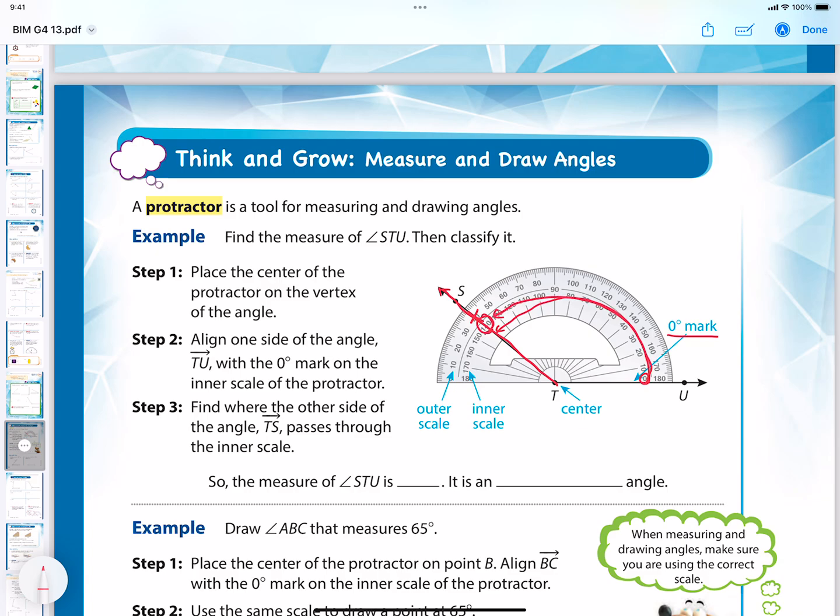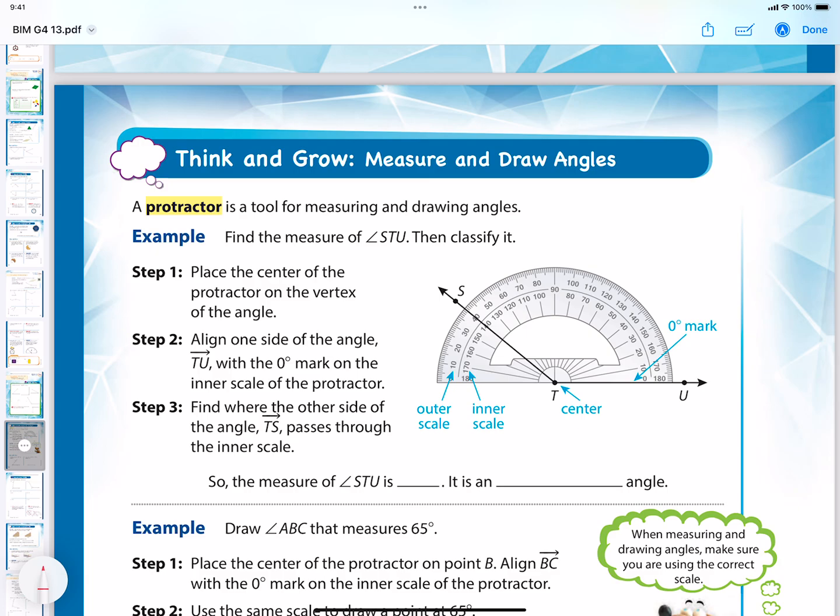Don't get confused. Many times you get confused. After a while, you will wonder how you got that confused the first time, but for the first time, I'm sure you are going to get confused. But please use your common sense. This is an obtuse angle, which means greater than a right angle, so it has to be greater than 90. When you use your common sense, it has to be 140, not 40 degrees.